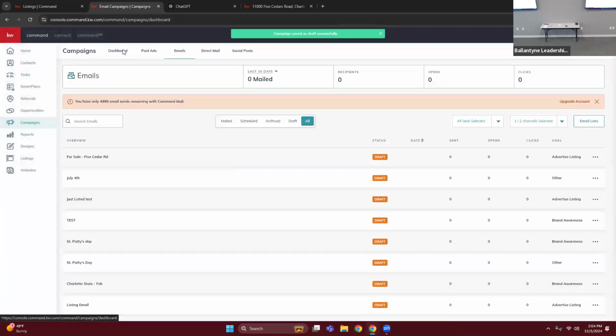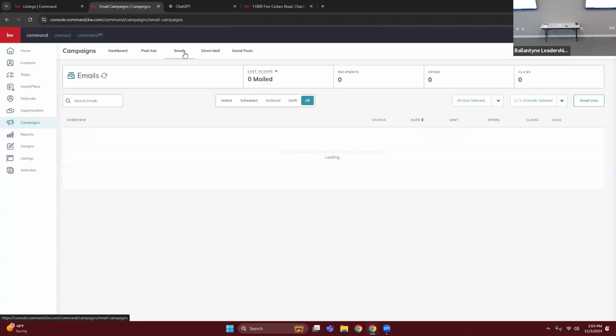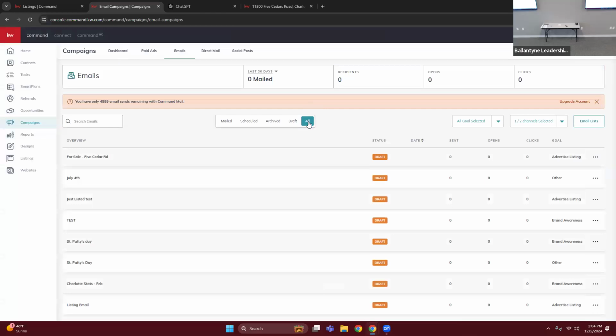Very similarly, if you are coming back and you want to work on them in campaigns, you would need to go to your email dashboard. At least here it does by default filter by all, so you should see your drafts right up top. Then clicking the three dots to the far right, you can edit them.